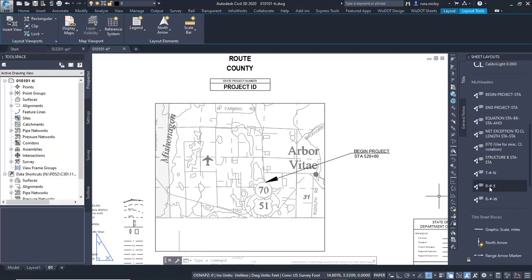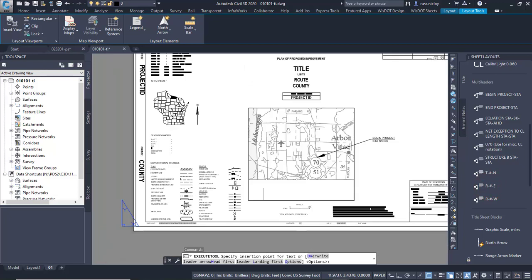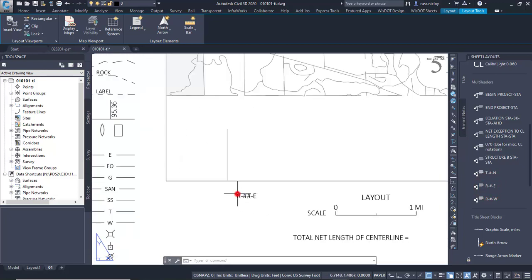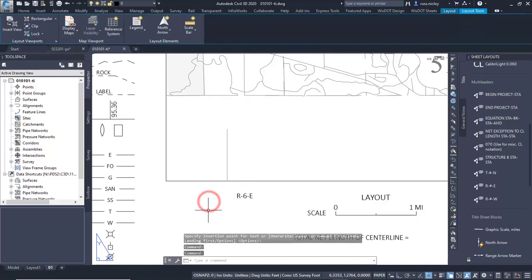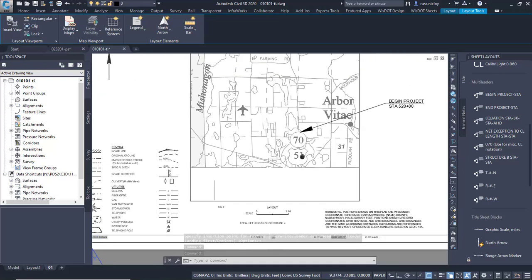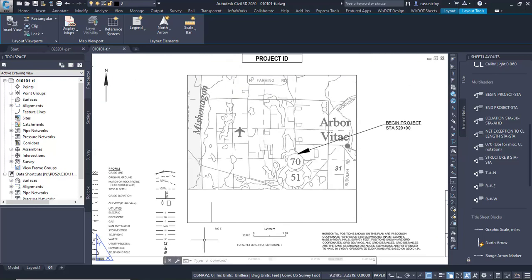You can add in end of project and several other typical text. You could also bring in the town and range. Let me do a range number here and say that, we know that the range is going to start here. I'll double click and say, well, this is range 6. And then put in a little dash there to indicate where that is actually going through in this area in your title block.